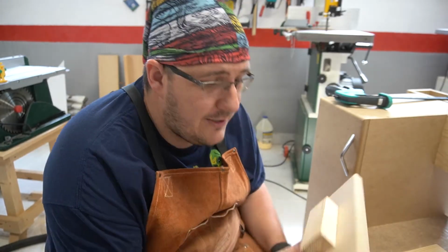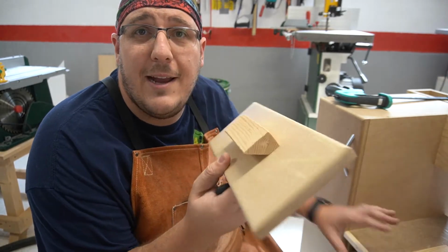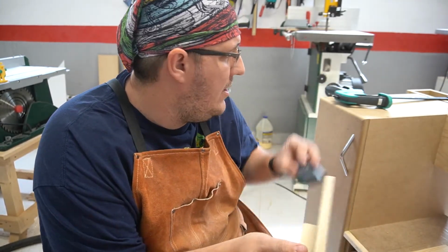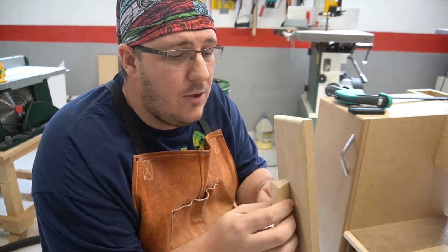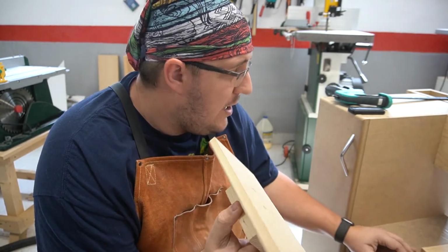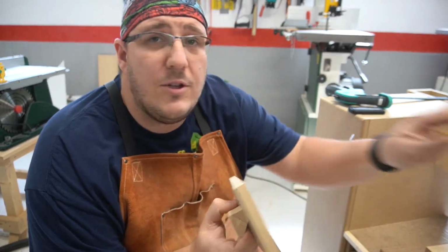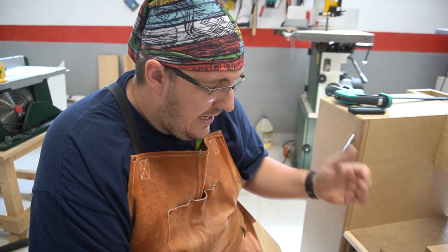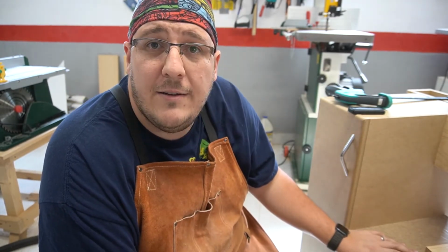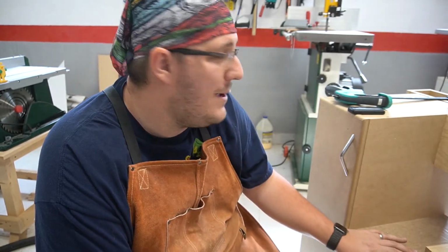Okay, we're back down here. So, as you can see, I made some little wooden handles. They're quite nice, they have a quite nice grip. Just something quick to throw together, nothing too special. Important thing, make it flush at the back. What I'm gonna do is attach these to the drawers. I'm gonna use double-sided tape, you'll see how that works. It's a trick that I've seen online. And then we'll have these done and then finally be finished with this step.